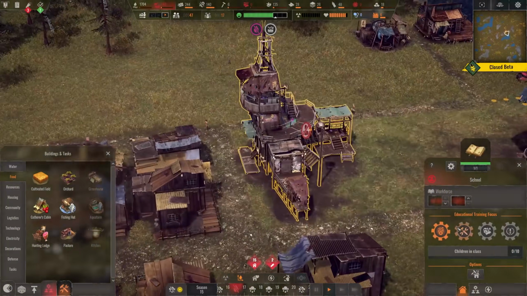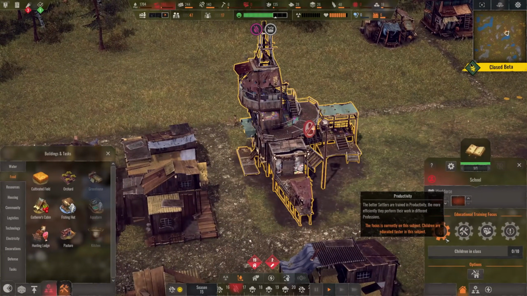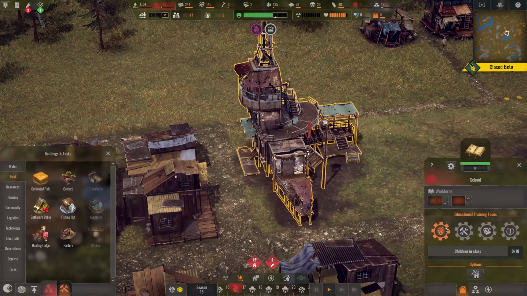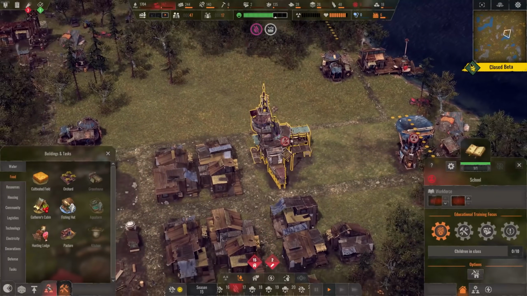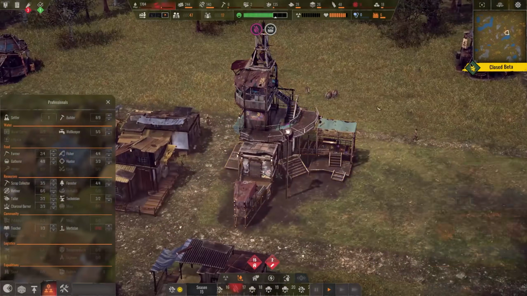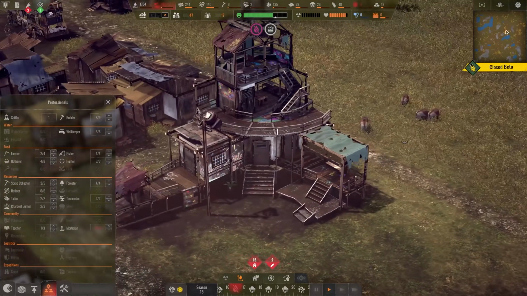And yep, the school has been finished, and here we can also decide now what the education should be, on handling tools, on handling clothing, or just on overall productivity. And let's go for that. And I'm going to have 1 teacher working in the school for now. It's a pretty cool building, by the way.